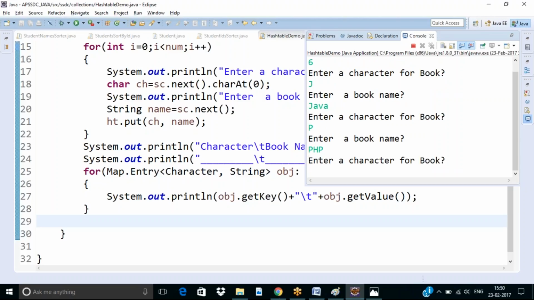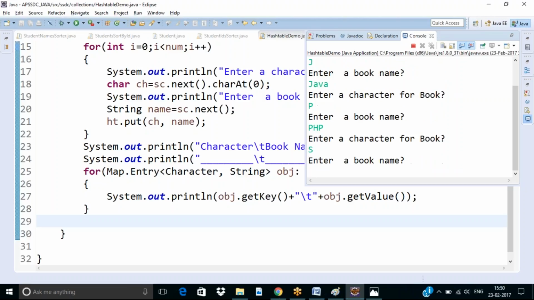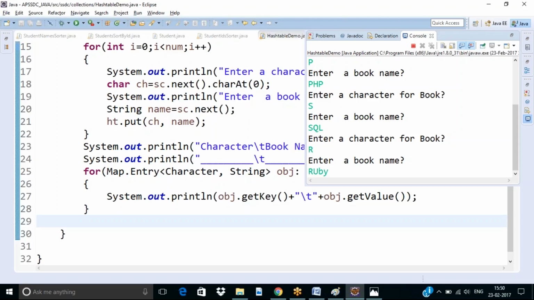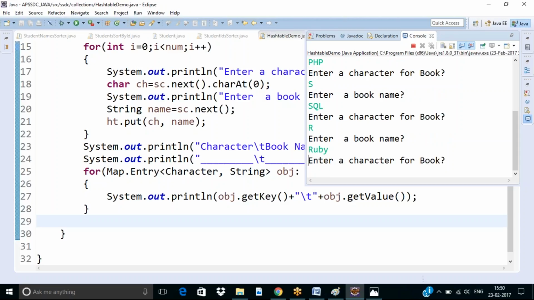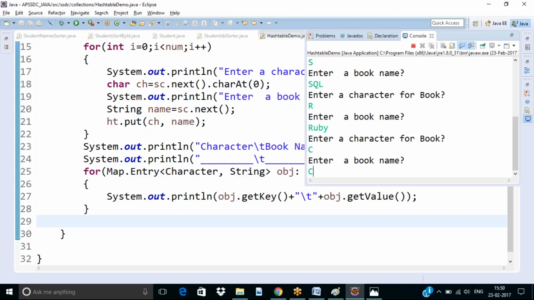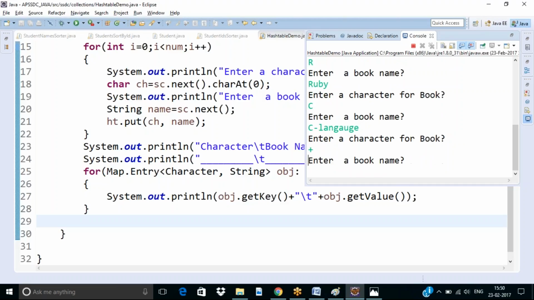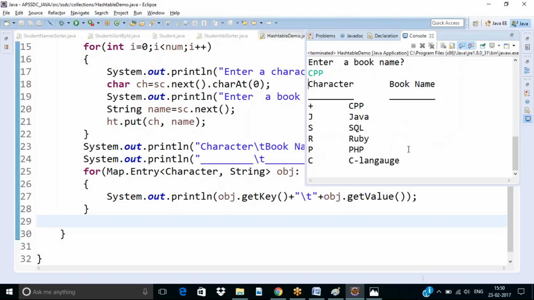Next, S for SQL, then R for Ruby, C for C language, then last plus. Okay, that is for CPP, C++. If you press the enter button, see there. So characters and book names.